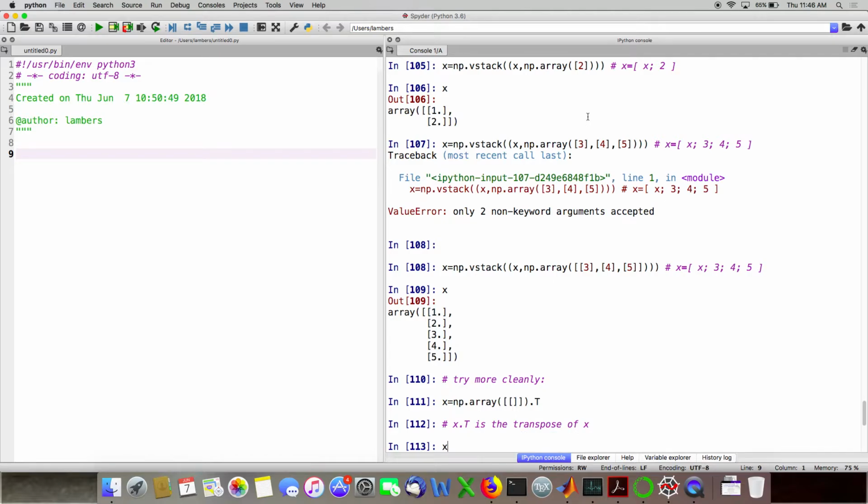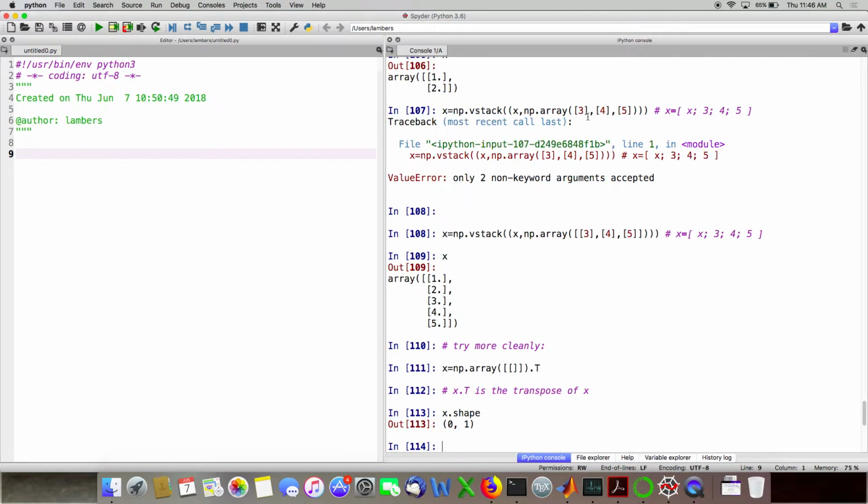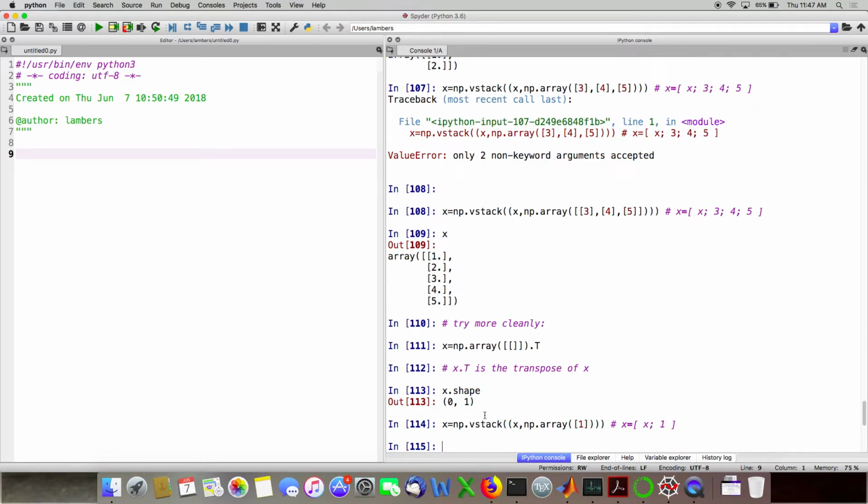Okay. So then the shape is no rows, one column. So I needed to have a column. Yeah. And that's why I need it. And then what I can do is now, as I tack on elements, I no longer need to transpose.